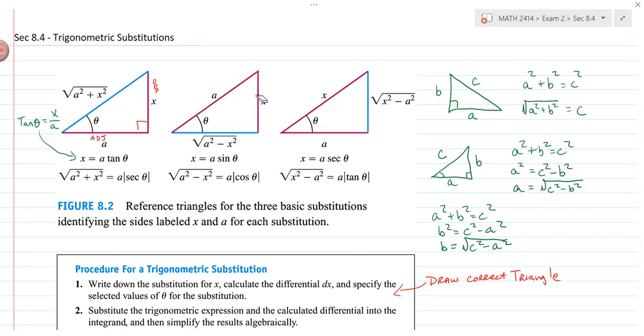These should be some of the easiest problems you do in this chapter. So you should be excited to do lots of homework for this section because it's going to make sense and be easy. Assuming you did section 8.3 homework, which was practicing the integrals with trig functions. Because what they're doing is they're taking these algebraic expressions when you do a trig substitution and you change them into trigonometric integrals. That's why it's important to do 8.3 homework first. So that wraps up section 8.4.